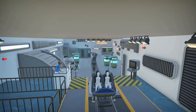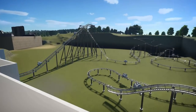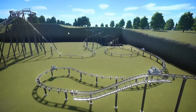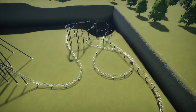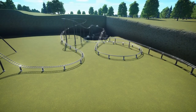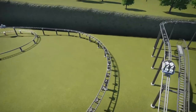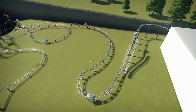Still a little bit of work to do in here, but generally you can see the sort of angle that I'm going for. Then onto the actual coaster itself, very sweeping layout. It's quite spaced out, as you might notice, but there are going to be bits of theming here and there. Most of it will be in the dark, just sort of starfield, but I'm going to put a theming feature in this circular section here, maybe something at the bottom of this drop, and then this slow section at the end is going to have a small indoor themed section just into this lift hill and then back into the station.